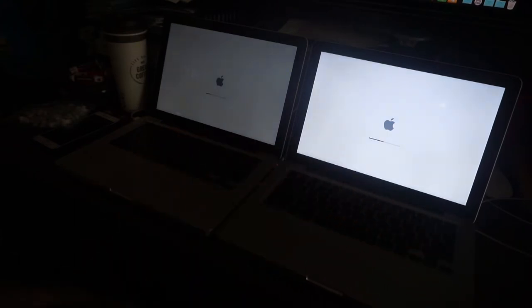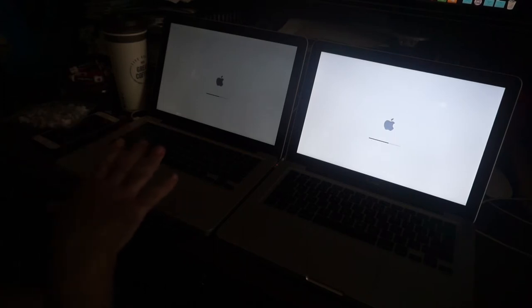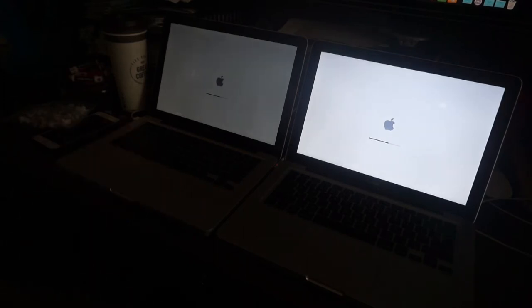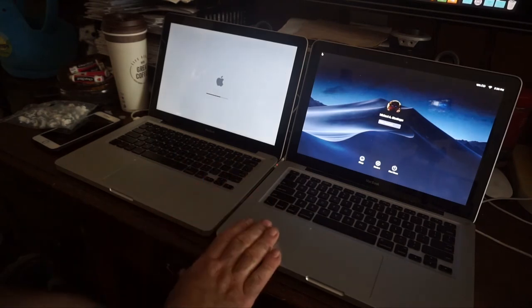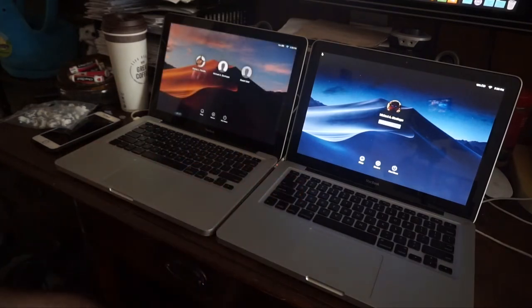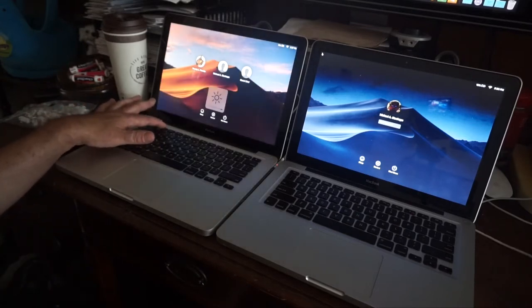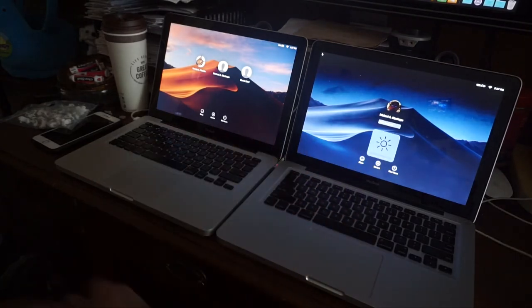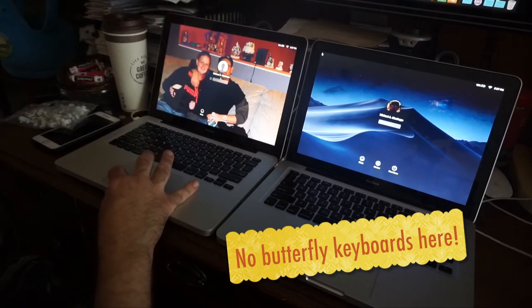And obviously this one here is going to start up faster than this one because this has got a faster processor. But I'm also doing this to show that even on a 2 gigahertz machine, which is the slowest 5.1 MacBook, it's amazing how well it runs. So, the 2.4 is at the boot screen already. It's at the login screen already. And, of course, the 2 gigahertz is still booting up. As you see, it's really not too horrible. Let me turn the brightness up here on the screen so we can see a little better. So, we're going to log into both machines. Whoops.